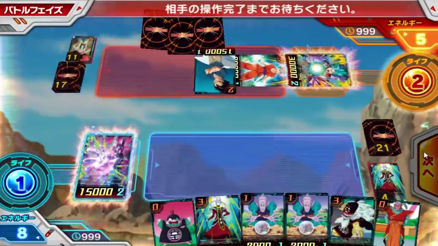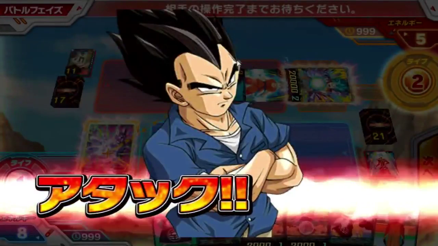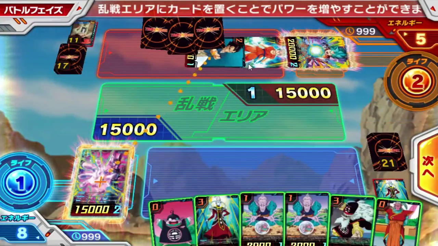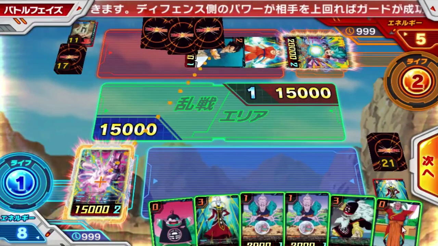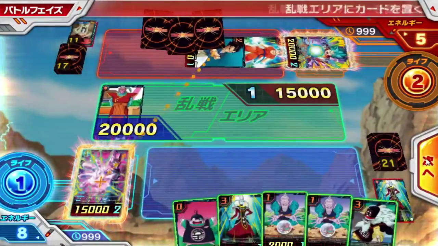Now of course Vegeta's probably going to attack me. Why wouldn't he? So I'm going to obviously defend or I lose. But I have 8 ki. So, you know, we'll see what we can do. So his attack is 1500. Okay, so I will use... I use you. Yeah, that's what I'll do.